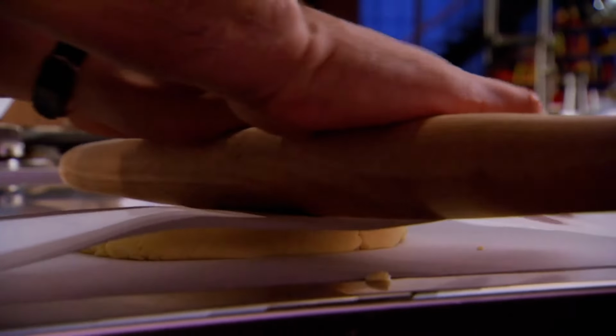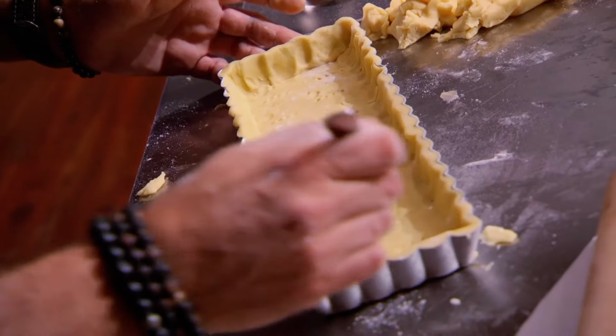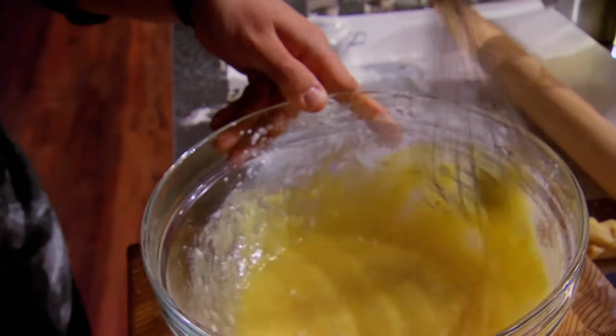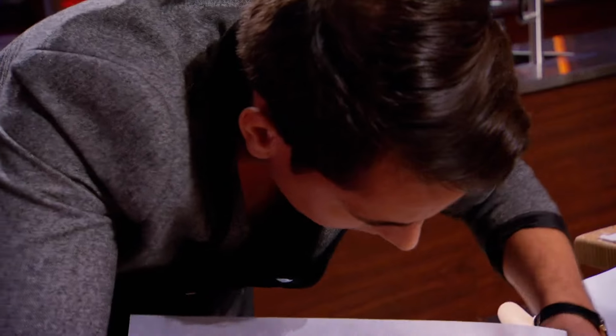Refined pastry crust is key. You've got to delicately work the pastry. You have to cook that pastry to perfection. If it's too thin, it'll break. If it's too thick, it'll be raw in the middle. The pastry cream, you have to whip up your egg yolks with the sugar, scald your milk and cream, and slowly cook it out. Then you can flavor it with your vanilla. You can't improvise with pastry. You either do it well, or it's a disaster. There's nowhere to hide.